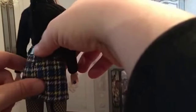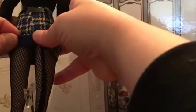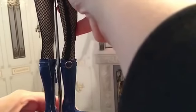But anyway, here's the necklace going on for good, I hope, this time. There we go. So the sweater goes on with snaps. I don't know if you can really see this, but they are snaps instead of hook and eye. The skirt's going to close with hook and eye, and as I said, it's also lined with the blue suiting lining. The stockings are fishnet with the very famous fishnet seaming in the back.